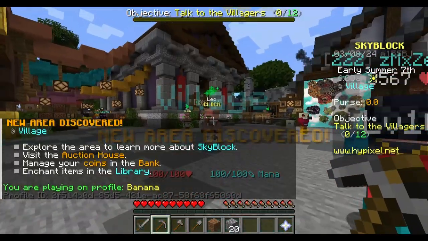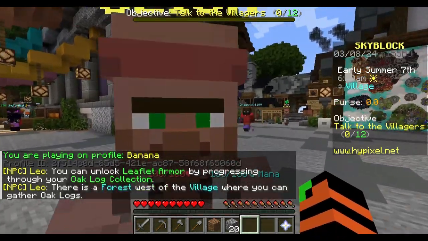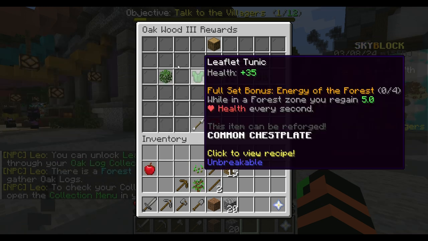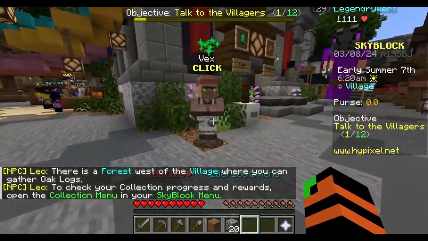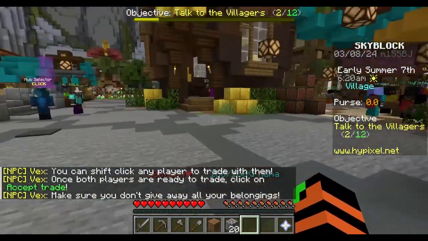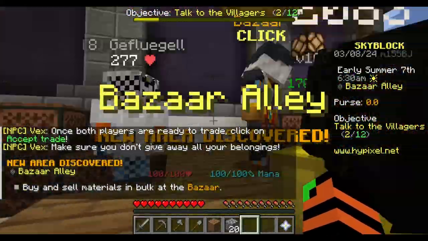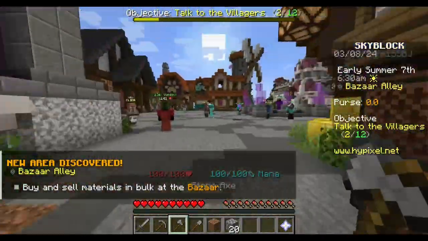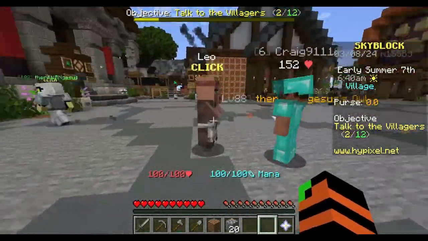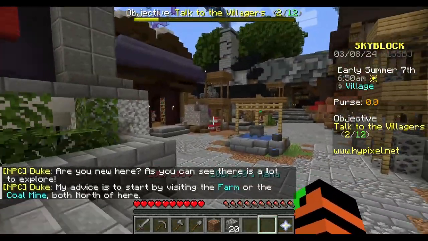What's up, buddy? Oh, 20 cobblestone. Thank you very much. Yes, you're in. Area discovered. Yes. Hello, Leo. Leaflet armor. Oak log collection. Forest quest. Cool. I don't really want that. Anyway, that's probably just trash armor. We don't really want to trade right now. We really don't have much to trade. Alleyway. Ooh, interesting. Probably not gonna need this place for now. Let's just keep on talking to villagers. Let's just try and talk to all the villagers right now. See, there's a lot of these.